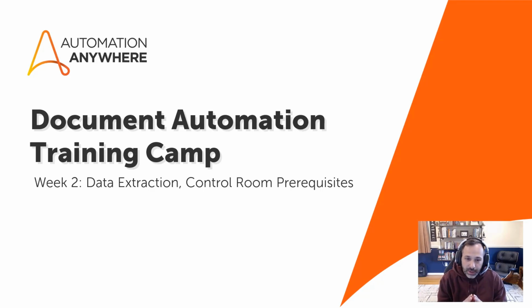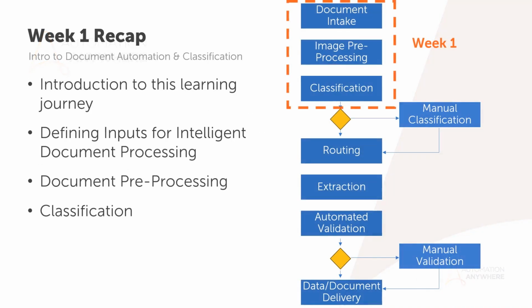In week 1, we laid the foundation for this course. We defined document automation and started getting familiar with the ways a process can start off, including all of the elements about document intake, making it usable, and then started to tinker with classification. If you didn't complete week 1, I highly recommend you check that out before proceeding.